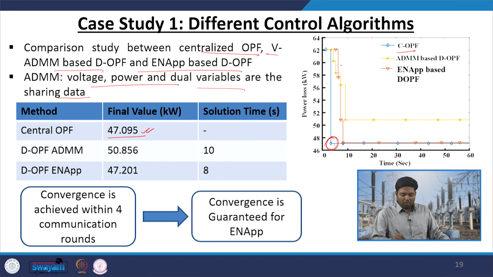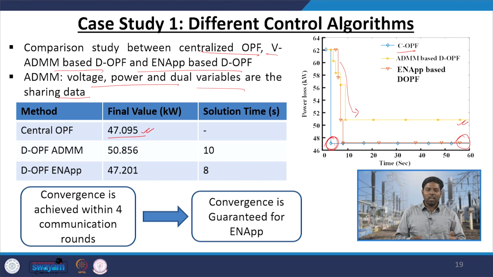So, with the ADMM we can see that within 1 minute it fails to converge to the point. Okay. So, that validates what we claimed before as well, that your NAP is faster than ADMM from the cyber physical co-simulation, where we are using a proper cyber layer as well. We can see the NAP is better than ADMM. Okay.